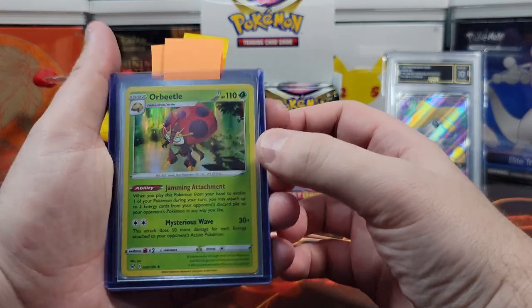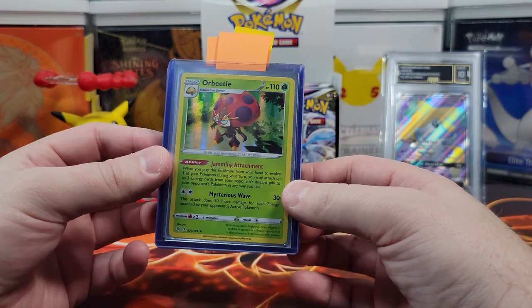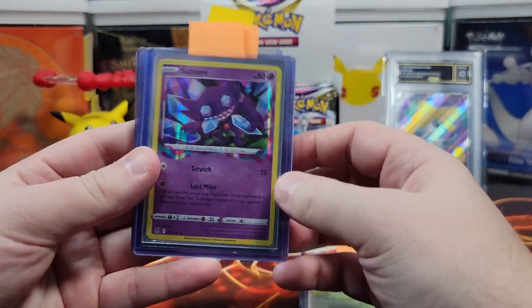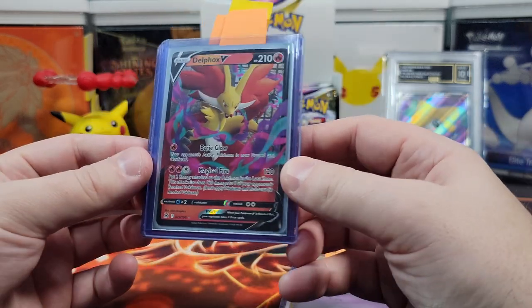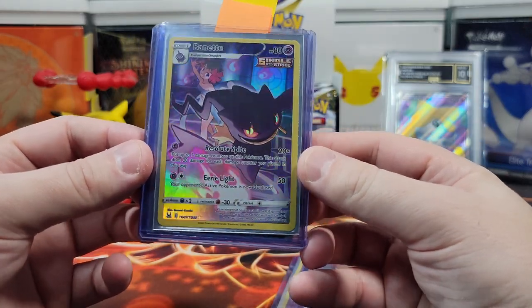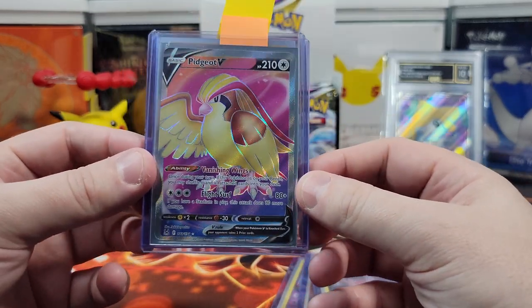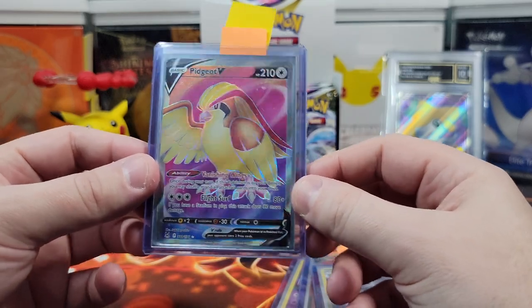So in our first 12 packs, we got this Orb Beetle. We ended strong because we started off slow. So we ended strong to make it worthwhile. We got this Orb Beetle. We got this Sableye Holographic. We got this Delphox V. We got this Benetti Trainer Gallery card. Very nice. We got this Full Art Pidgeot V. The colors on these full arts just pop so much.